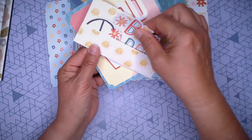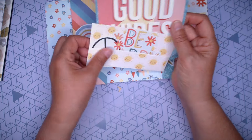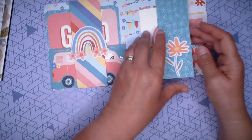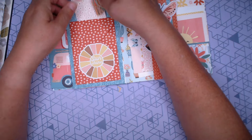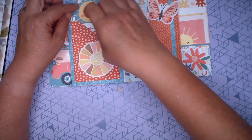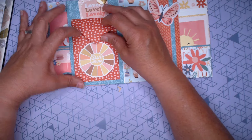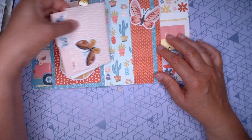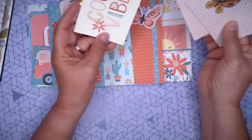Again, I'm not going to explain it all. You can see the intention of this one is you could put a photo on here, but it was more to send some ephemera. So somebody else could use that if they wanted to. There's a bookmark that was in my stash. I did make an envelope with my envelope punch board and added a cut apart inside, glued some paper there, and I just glued this on the bottom so I can slip that in there. There's just a file folder. Adding some more ephemera.